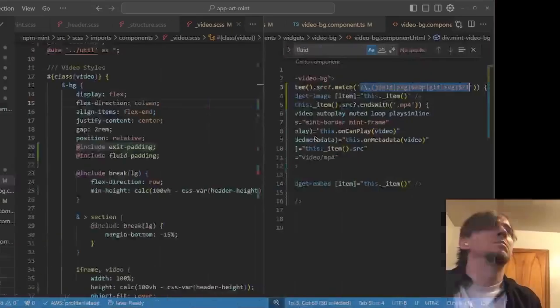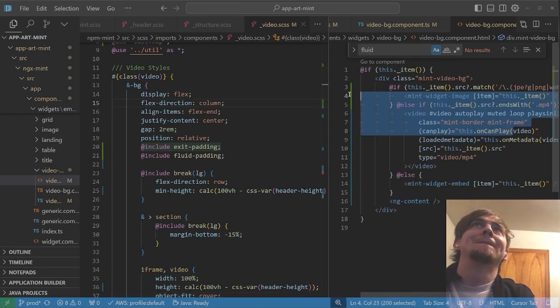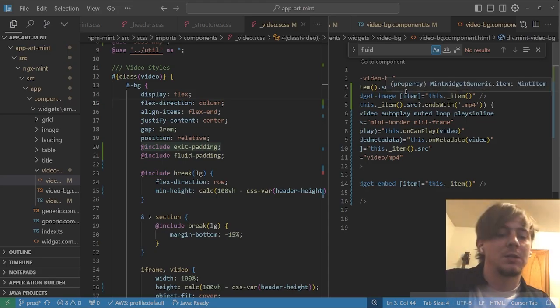Okay. The expression's fine. This dot item dot source dot match. Match is wrong. Yes, match is wrong.